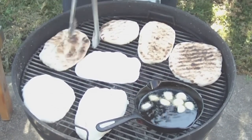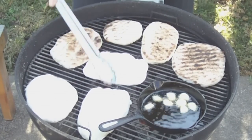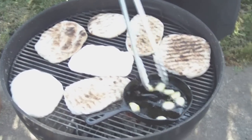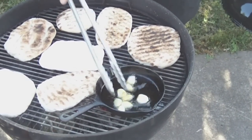This side looks like it could use just a little more cooking, so I'll let that side go towards the hotter part of the fire, which is usually in the center. It's ready to go. Our garlic is cooking nice and slow, which is good, because you'll get the most flavor out of it that way.